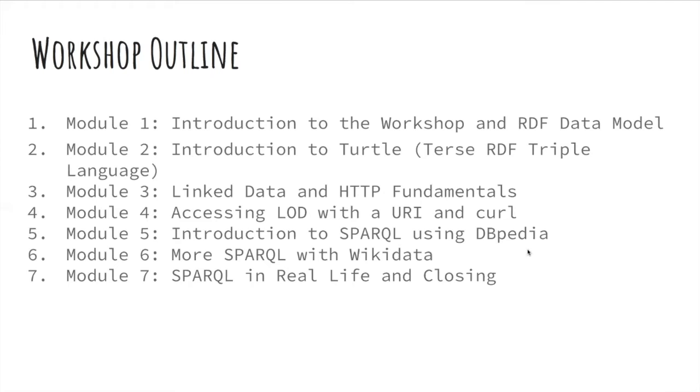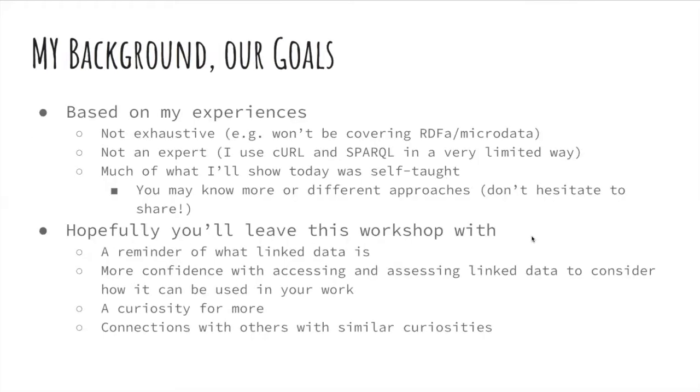Module 5 will be an introduction to SPARQL using the DBpedia SPARQL endpoint. Module 6 will do more SPARQL with Wikidata, and finally we'll close with some real-life examples I've used in my own work to do analysis for consuming and using existing linked data in applications in the Cornell library. So let's go over my background and our goals for this workshop. I hope we share these goals.